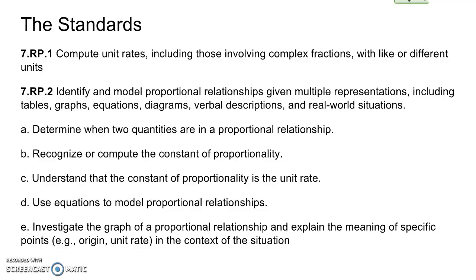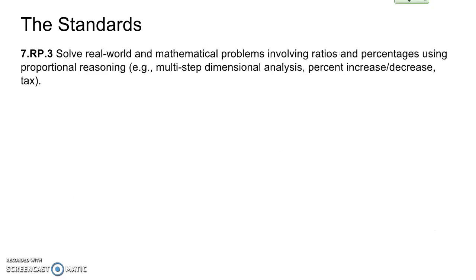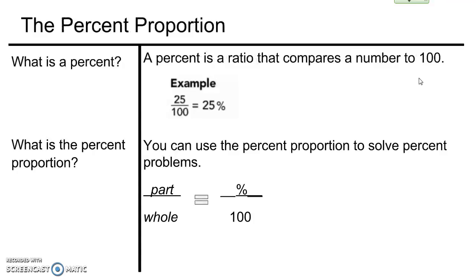We're going to do rates and ratios tomorrow and proportional relationships on Wednesday. So they're all kind of related. Let's see, anything in percents here? I don't see anything. This is the one that deals with percents. So solve real-world and mathematical problems involving ratios and percentages using proportional reasoning. So you have to do multi-step dimensional analysis. That means like converting percent increase and decrease in tax. So we'll review all of those things.